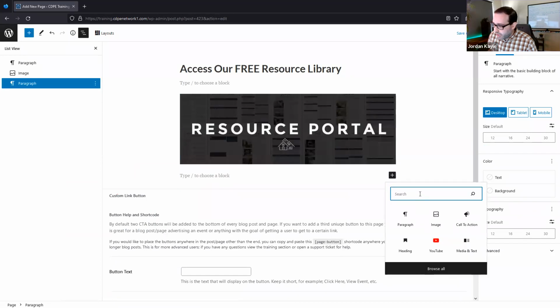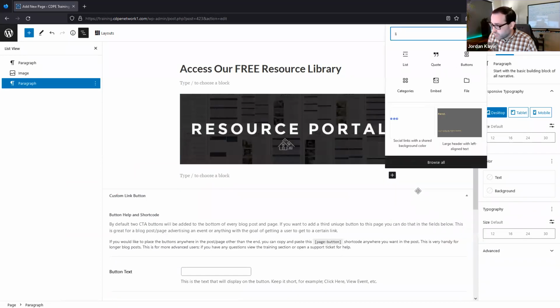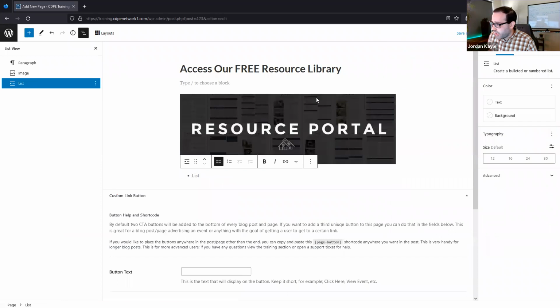And what I want to add is I'm just going to add the list, just a simple list for now. I'm just going to list out a preview of what's in the resource portal, all right? And you would change this to whatever you're offering.